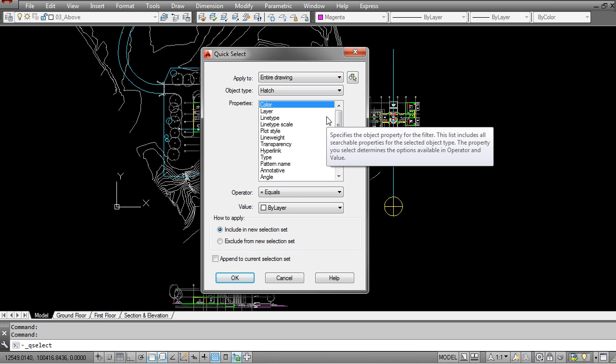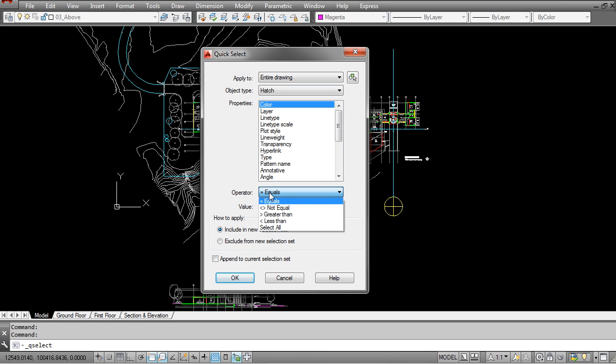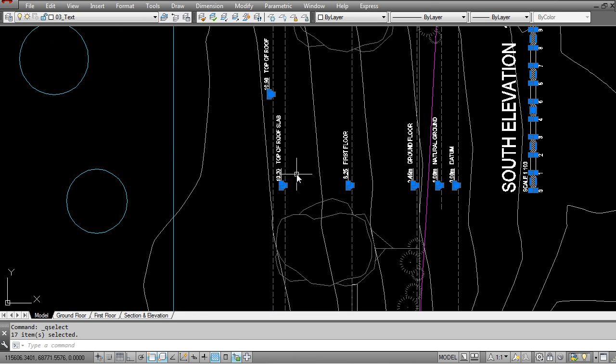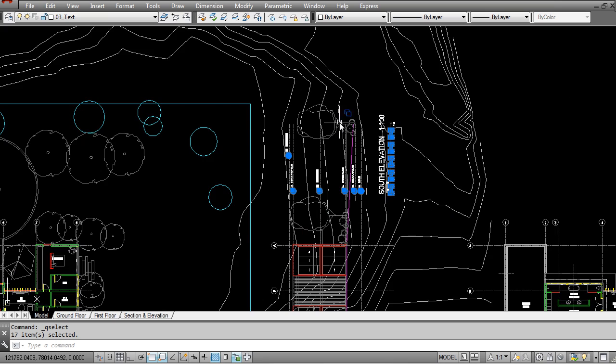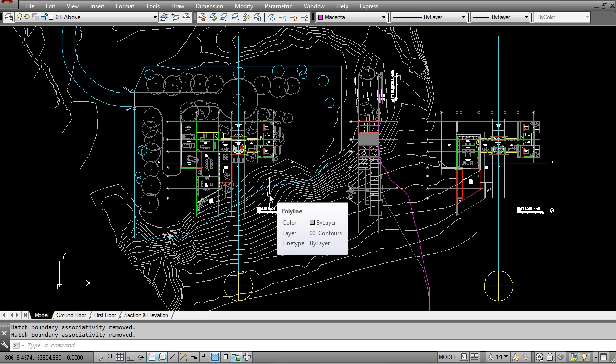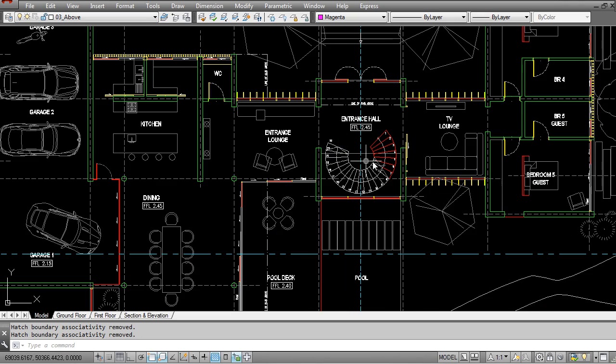If you simply want to select all of the hatches, you can simply go to the operator, click select all, and click OK, and that will then make a selection. You can see here the little blue key grips. You will be able to now see what has been selected. Now before doing anything, all you just have to do is hit delete on your keyboard and it will now have deleted all of these hatches. So you can apply the same process to all the different types of layers. You can get rid of as much as possible so that you really only have what's important.